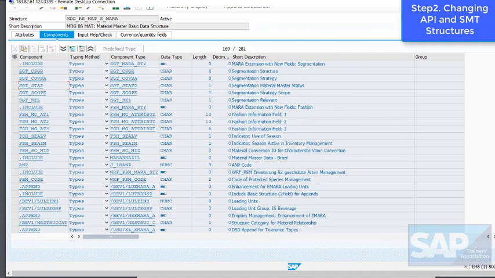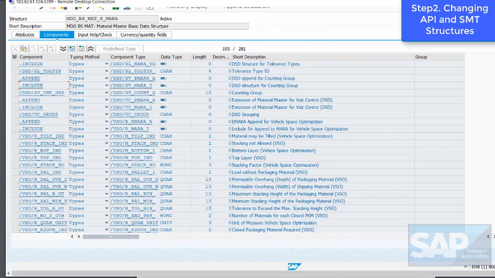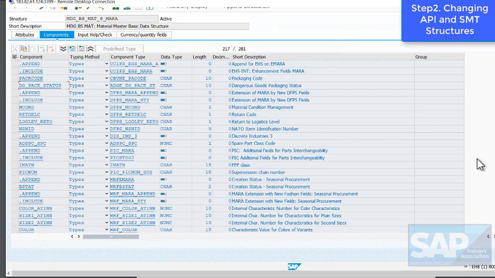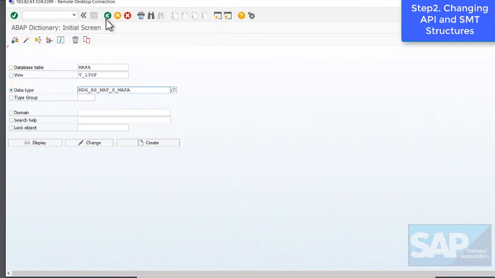Let's scroll down a bit. Why did we not use a find directly? We could have used it, but it's more fun this way, apparently. Yeah, there it is. See, our append structures are already available here. This is a CHAR10 field here as we gave while enhancing Mara. And this is very obvious because it's actually the same structure.